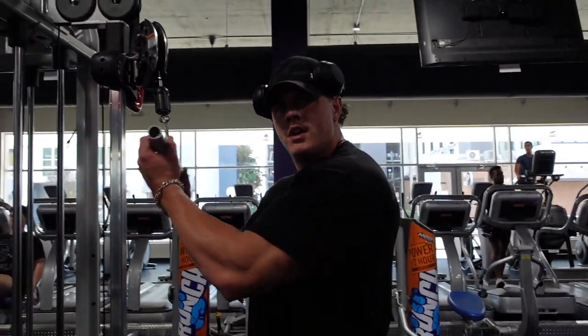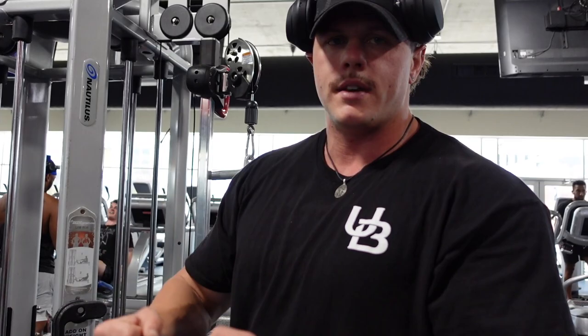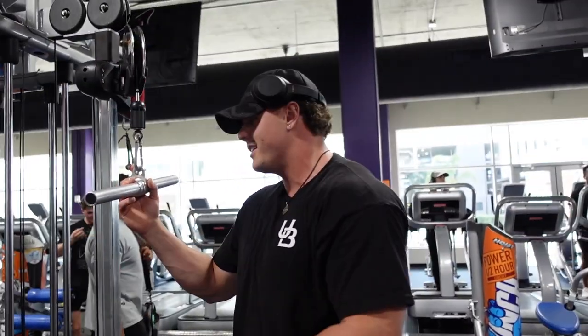Okay, so we're doing reverse straight bar pushdowns, superset with the hammer curls, but with the tricep rope. You put it at the bottom and curl up. Really solid. Hold up, fix the ceiling. Never mind, we're good. All right, quality.